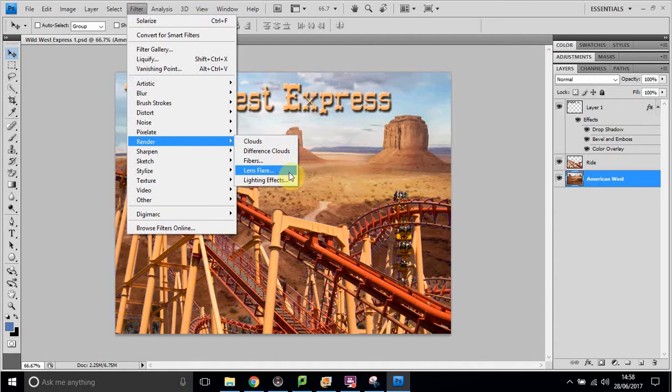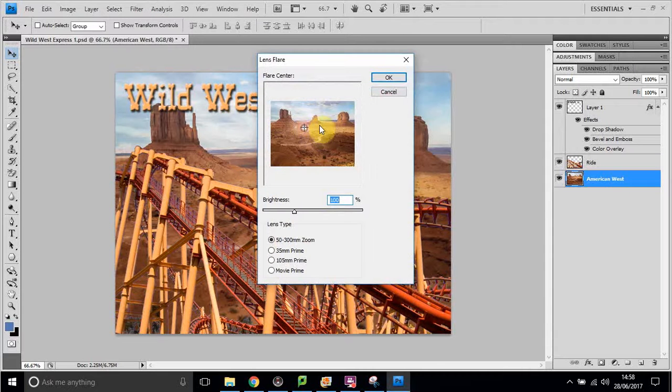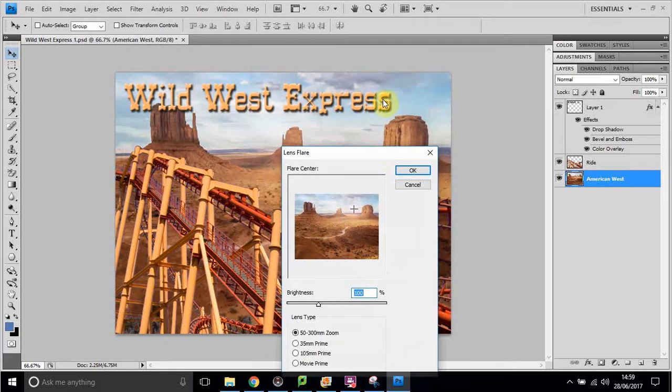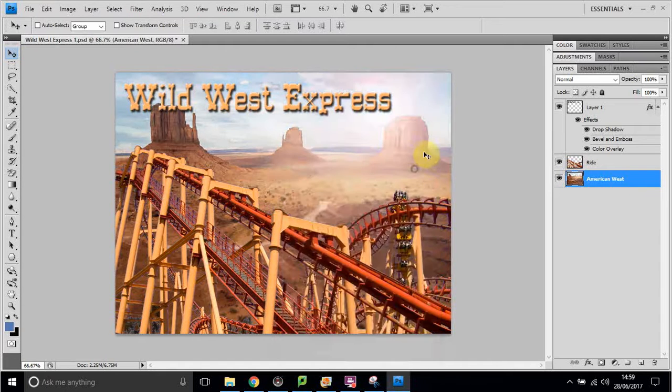You can try out some of the others, it doesn't matter, you can't break it, just undo if you make any changes. You can try out lots of different effects, but we'll try lens flare, and I'm just going to pop it over here. So I'll click the little cursor up to the top right hand corner, or maybe I'll pop it there, and it can look quite good if it comes behind the text, so actually I'll pop it up there. And I'll make the lens flare a little bit larger, just so you can see the effect. The brightness can go up a little bit higher, and we'll press OK. And that's the effect that's given, just a little bit of brightness in the back right hand section.